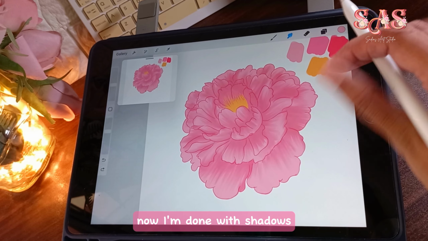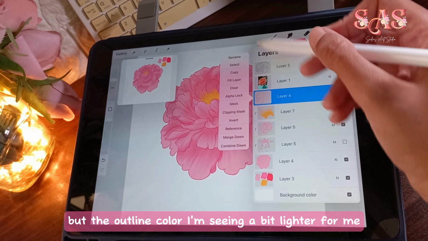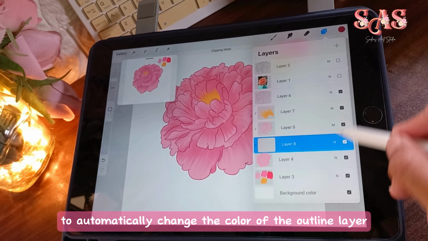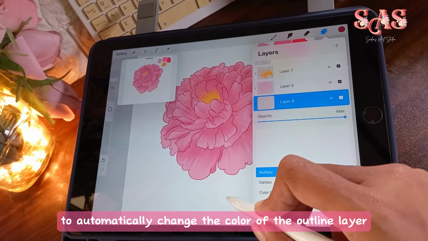Now I'm done with shadows, but the outline color I'm seeing is a bit lighter for me, so I'm going to the layer, selecting it, and color filling to automatically change the color of the outline layer.